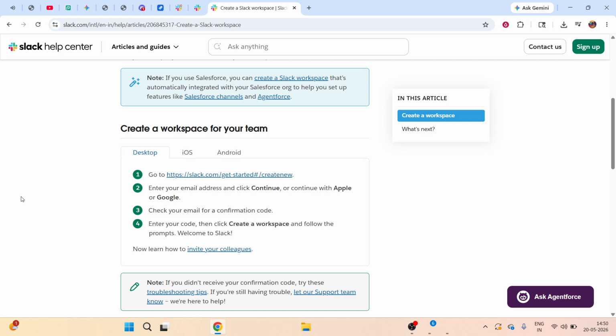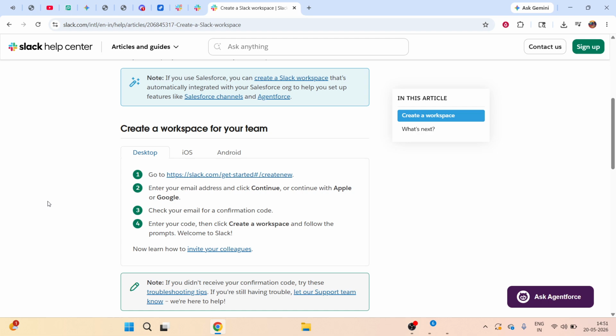One last thing. Don't forget that once you're in your Slack workspace, you can always check out the Slack Help Center for guidance if you have any questions later. There are tutorials, forums, and a wealth of resources available to ensure you make the most out of your Slack experience.